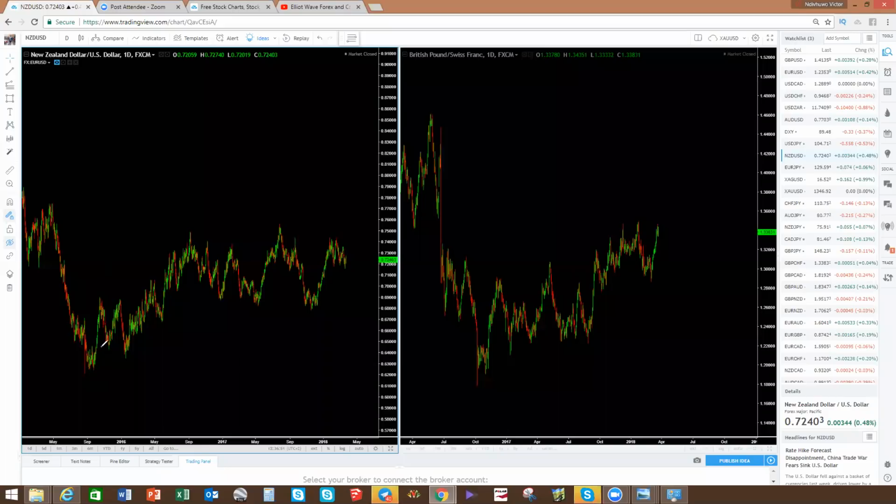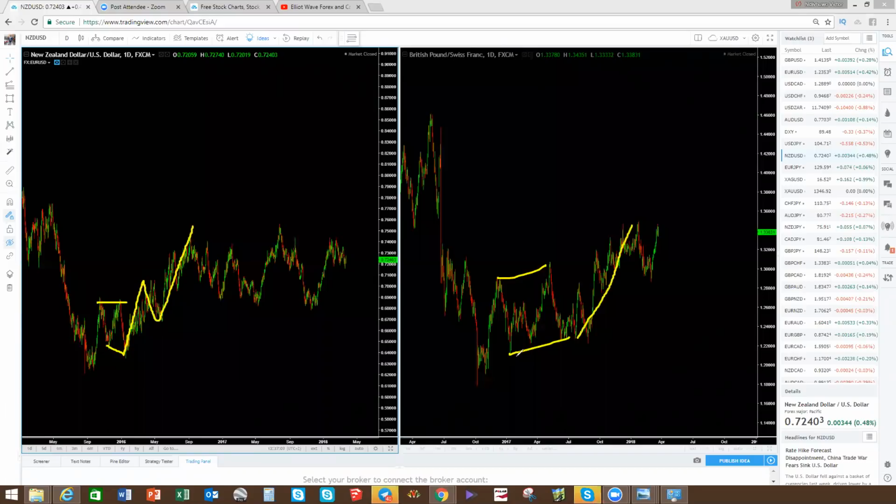You had a move up and a move down. You had this one here, this one here, and this one here. All right, so this one gave you a 3-wave move here. But this one so far has got only 1 wave. You can see this first one started as a diagonal, similar to what we're having here. This one is starting as a diagonal.